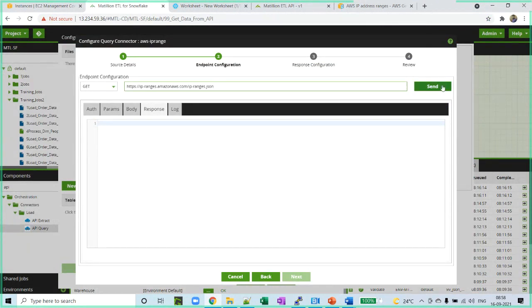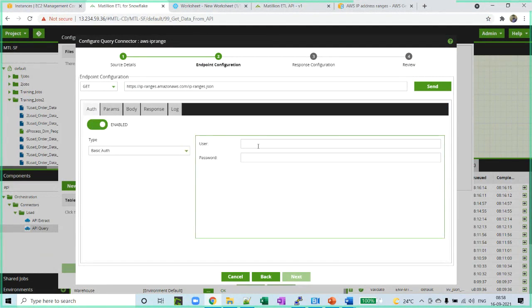I'll just click that. And if you see, there are different parameters here. Auth means authorization, that means a kind of username and password if you want to give. If you see basic auth, if your source team has created a username and password for you, you can use that. There are other options as well: bearer token, OAuth or API key value, whatever you feel. All these things they will provide you. If they say connect using a key and value pair, you just need to provide this. If they say connect using token, use this. And if you need to connect using username and password, they can usually provide this as well.